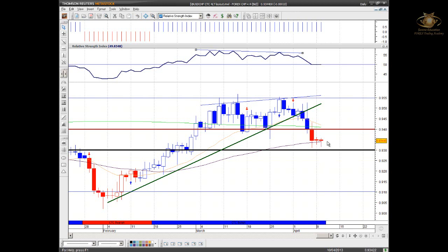And if that's the case, then near term we're going to see an aggressive move back up to the underside of 940, which is now the institution resistance. Before it was support, now it's resistance. So it's not a good sign at the moment for the US dollar against the Swiss franc. We could see potential for consolidation before we see a break to the downside.